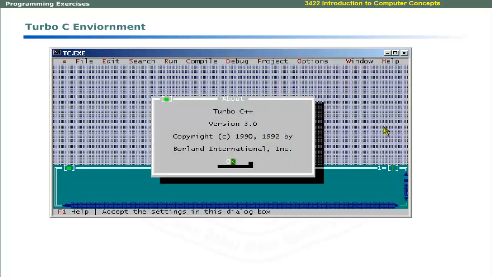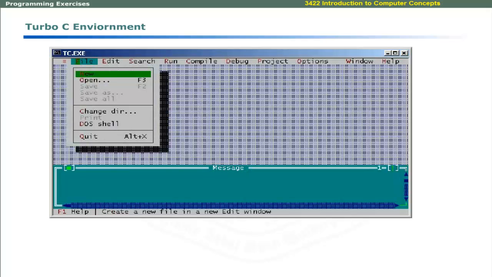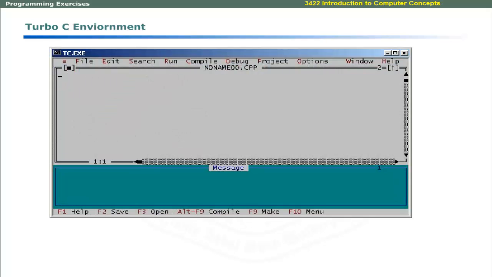When you execute Turbo C, the main screen may look like this. It is placed inside a window. You can press Alt, Enter key to maximize it. In Windows environment, you won't be able to use mouse, and we will use keyboard shortcut keys for different actions. To create a new C program, choose File menu, select New, and press Enter to create a new file. The name of file will be provided by the application automatically.